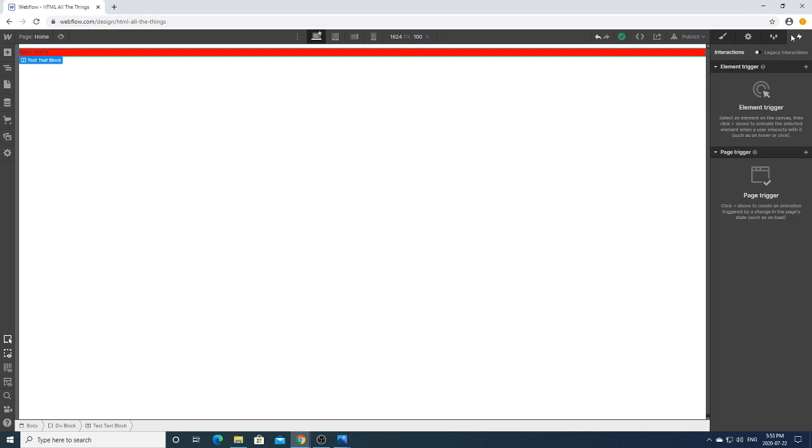What is going on here? And this is where it all fixes. So you have element triggers and page triggers. When the page is scrolling, what do you want to happen? Do you want sparkles to appear? When the page has been scrolled, so it's no longer at its default position, do you want the nav bar to shrink? We're going to be touching on that. I've dove into the weeds a little bit on these, but not too much.